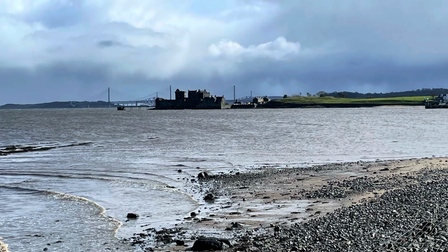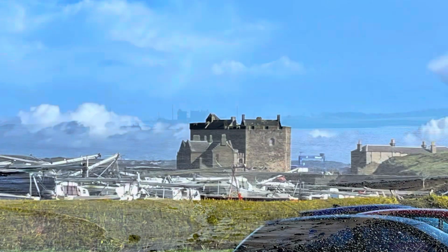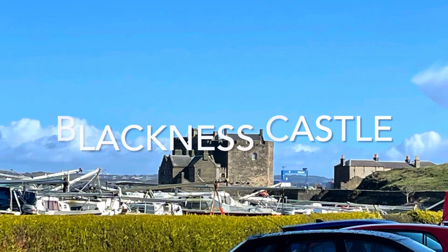Leaving Bowness now and heading for Blackness. Rainy, very rainy. Just left Blackness Castle on a little trail now, going through a wood. It's periodically trying to bring the sun out, so every so often the sun comes out, but then it lasts about 5 or 10 minutes and then starts raining again. So I'm not even risking taking a waterproof off yet.